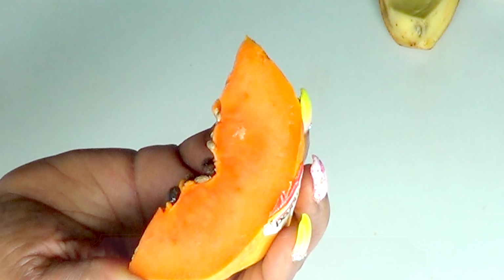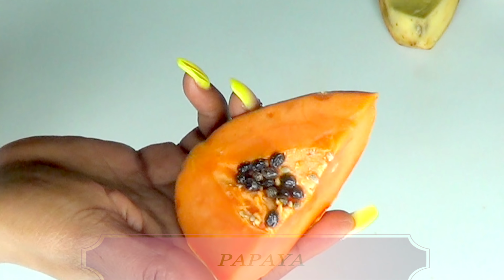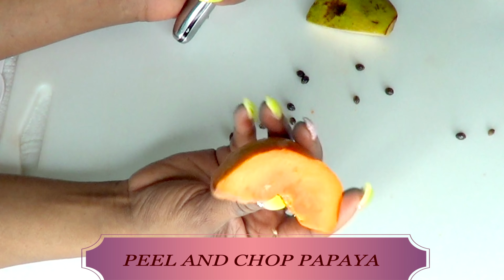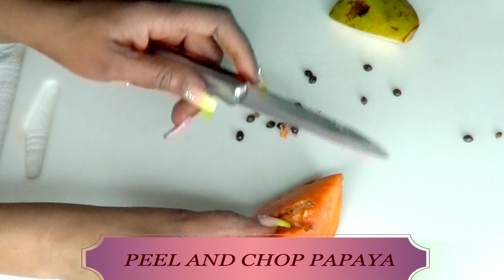I'll share the recipe with you, and I will also show you how to use it on your hands for best result. Today I'm going to be using fresh papaya, and papaya is great for your hands. It can help to soften your hands. It will also help to get rid of rough, dry hands. It contains vitamin A, which will help to smooth the wrinkles on your hands. It also contains vitamin C, which will help to clear the skin of hyperpigmentation. Using the papaya on the skin will not only clean and clear and remove wrinkles, but it will also help your hands to look much younger than your age.